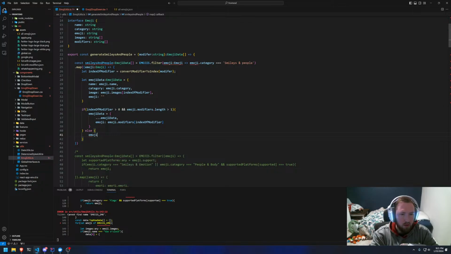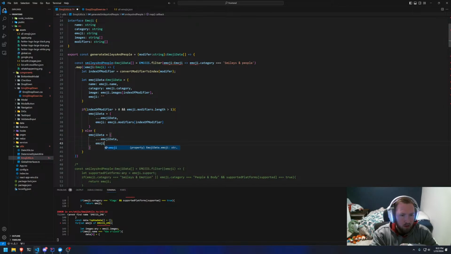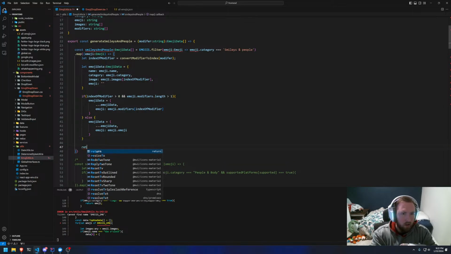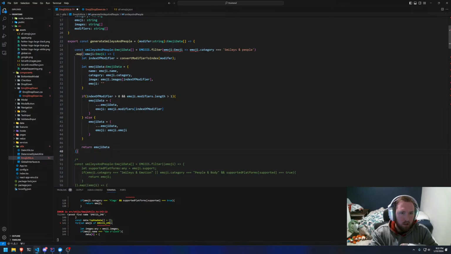Otherwise, we'll just say emoji data is equal to emoji data, and then emoji will just be equal to emoji.emoji, so we'll just get that default one because there's no modifiers there. And then after all that, we'll return emoji data, and that should fix the return issue.